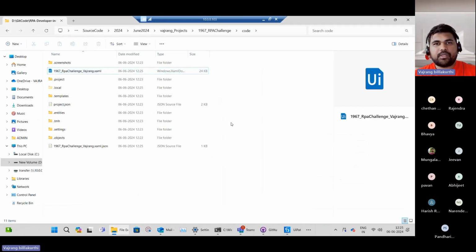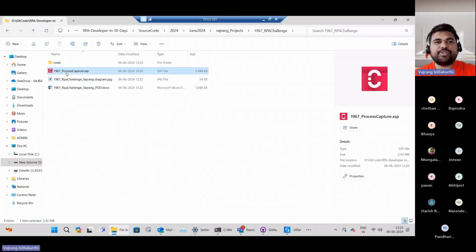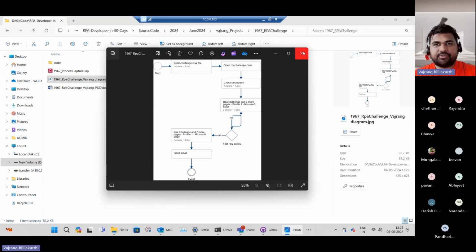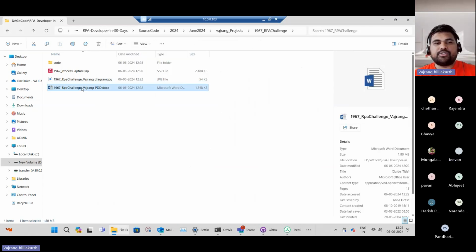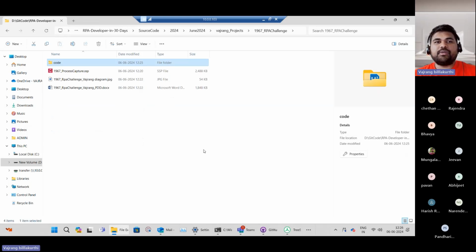That's all. So if you can see here, how many diagrams did you create? You captured only one process, but out of that you are able to export the image, you are also able to export this PDD, and you can also export the code. If you want to take it as REFramework, that's a different scenario. We are not talking about it, but we are only talking about what we can do with Task Capture.